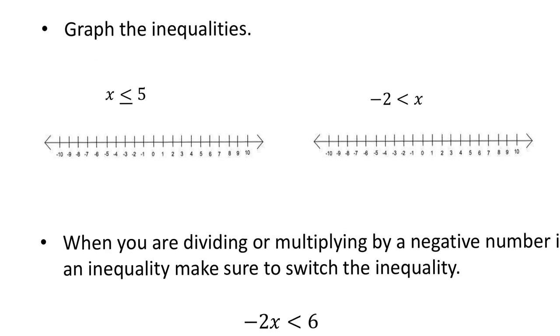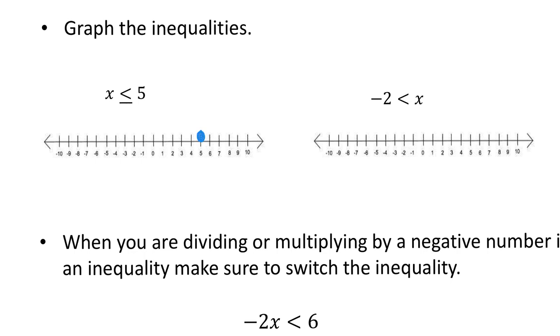You see x is less than or equal to 5, and the one on the right side says -2 is less than x. You need to make sure that you remember what circle you need when you have a less than or equal to or a greater than or equal to. So this inequality tells you that the circle you put on top of this number, 5, is going to be a closed circle because you have the or equal to part. I already have the number line here, so it will be a closed circle on top of the 5.